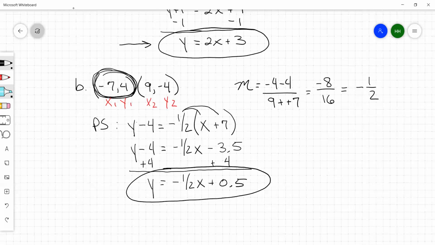Who can tell me what direction this line goes? What direction does that line go? We talked about it yesterday. We talked about up and to the right, up and to the left. We talked about horizontal. We talked about vertical. So what direction does that line go? Yes, ma'am. Up and to the left. Does anybody agree with her? Nod yes. Okay. So why do you agree with her? Because the slope's negative. Very good.